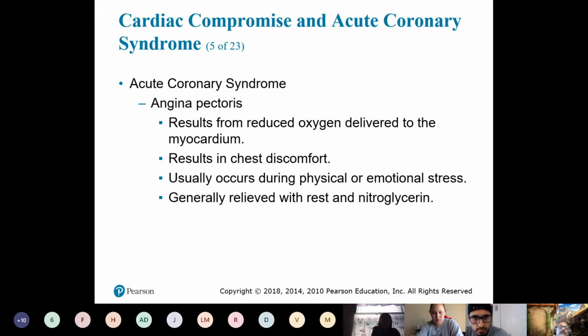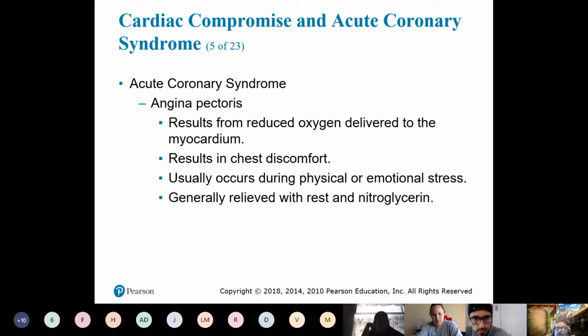But again, you're still treating it like a cardiac event. So you're not going to really make the difference and say, oh, you're not having a heart attack. There still has to be a 12 lead done. They still have to go to the hospital. They still have to get troponin levels done. So there's still stuff that's going to need to get done. But as EMTs, there's not a lot of stuff we could do except treat it like a cardiac event.